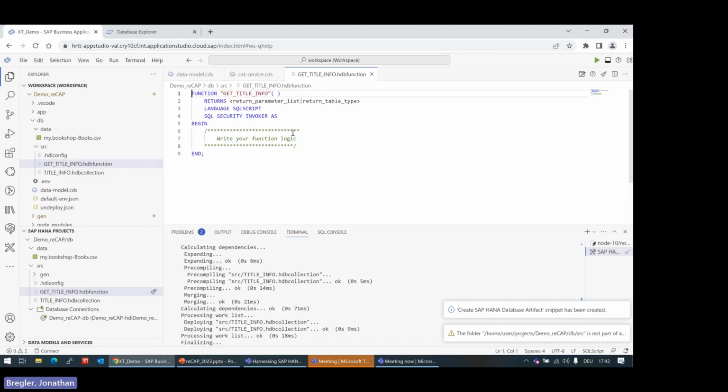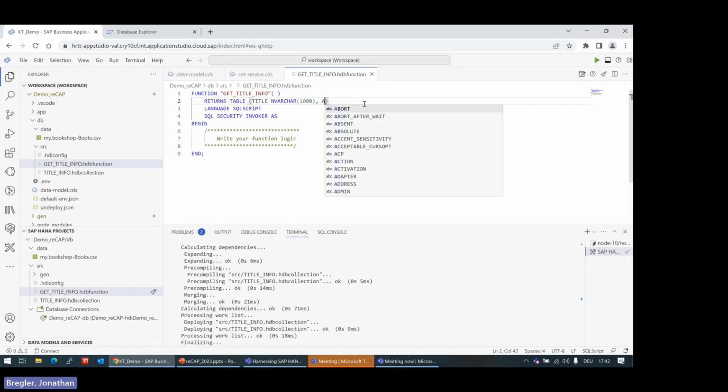And so it generates me a nice little structure here, sort of a thing that I can use to fill it out. So what I want from this is actually information, say, about the author. And so I want this to return a table. The one is the title, just so I know that I actually selected the right thing, and I need something to actually specify what I want from this table function. And then I want the name of the author.